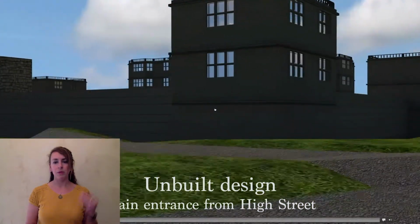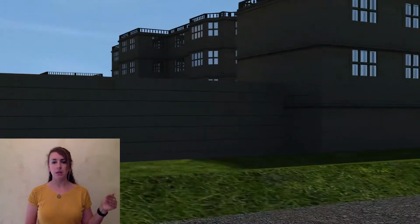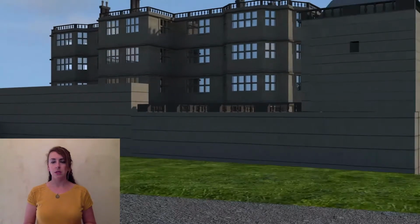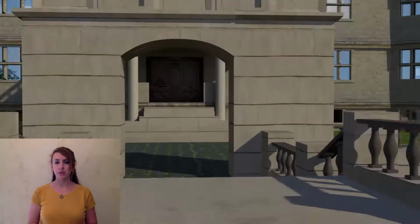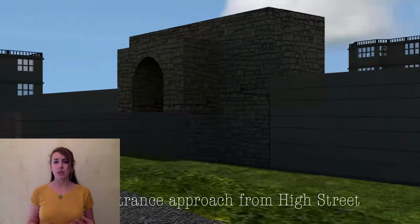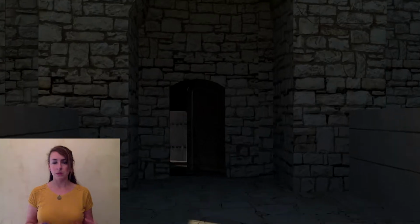So you approach Slingsby Castle from the south. That's where the main roads are into town. So you'd come up from the south and you'd have to wind your way all the way around to the north side of the structure where the main entrance stood, and then go over this bridge and through the entrance. This is very reminiscent of what happens at Bodiam Castle, which is actually used as a study for landscape design. So this is really intentional.